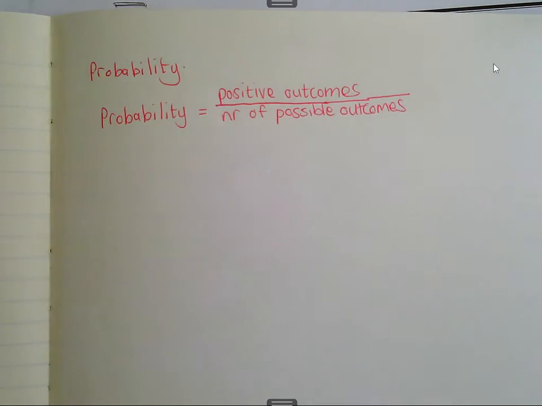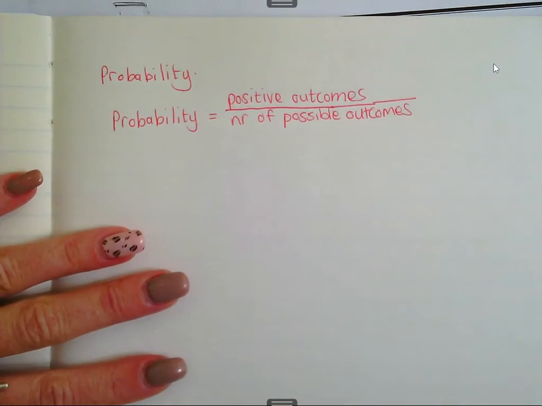Okay, but the bigger picture about probability comes in where we use it in the real world. Like for example, if you want to calculate the number of possible outcomes, example, we're going to flip a coin and we're going to roll a dice. We want to see how many different outcomes we can get. Now, how many different outcomes can I have when I flip a coin? 2. How many different outcomes can I get when I roll a dice? 6. Now the number of possible outcomes, let's just quickly draw a tree diagram.